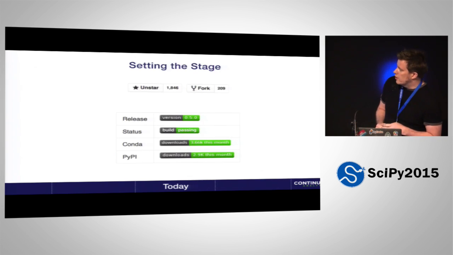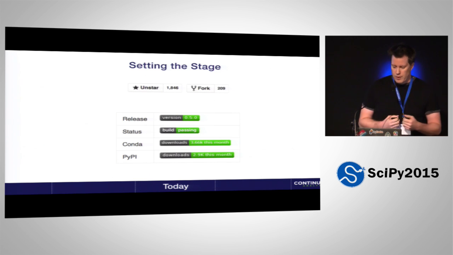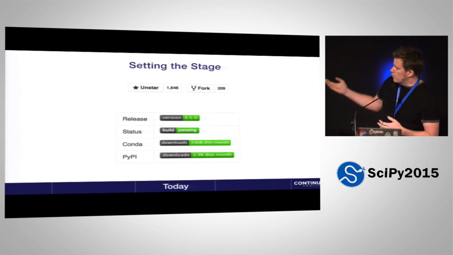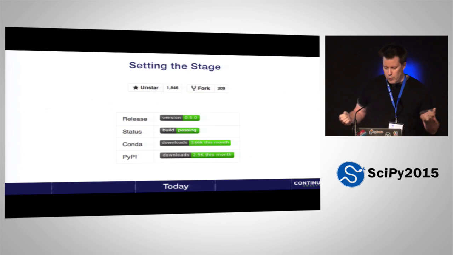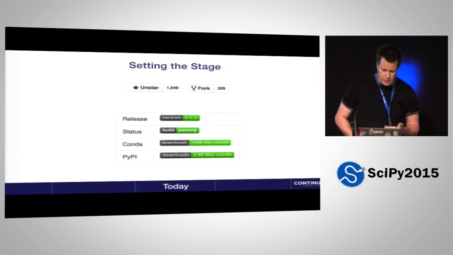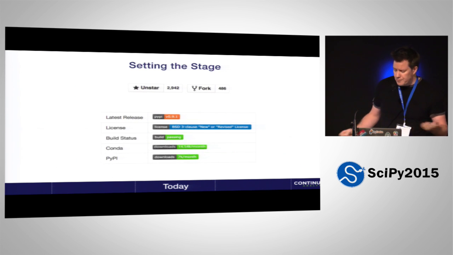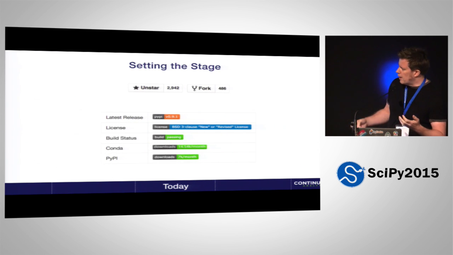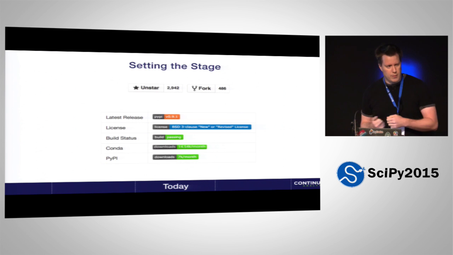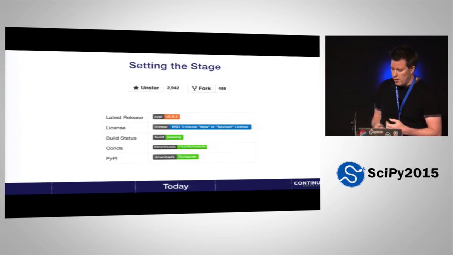First, though, to set the stage, just a little bit of interest about where Bokeh's been and where it's going. So this was one year ago today. Really pleased at the time to see those numbers on GitHub and those download numbers. But today, you can see that that's kind of crazy and very humbling. And I know those download numbers are probably inflated, but even if they're 1/10 of that, I'm still humbled by all the interest in Bokeh.